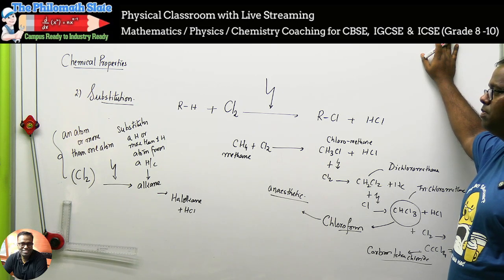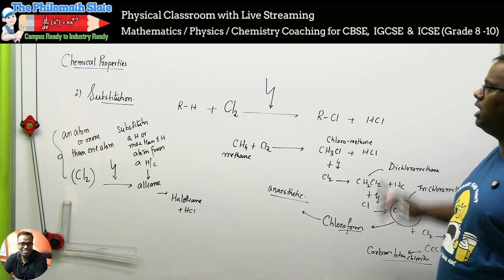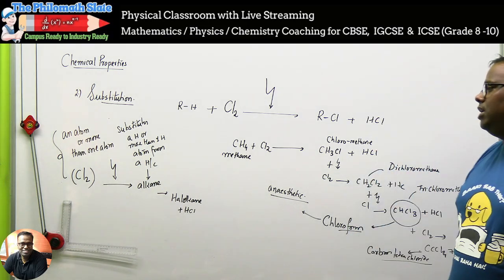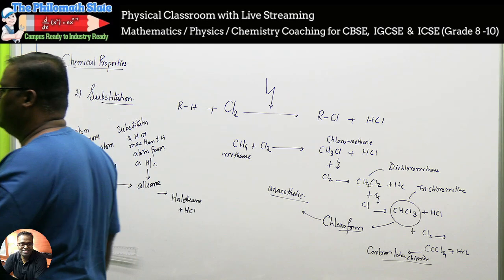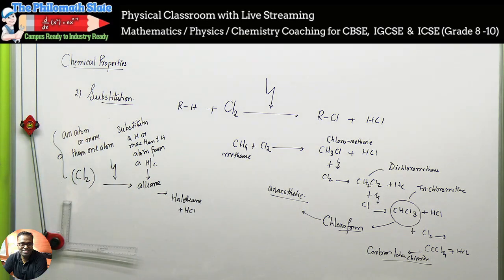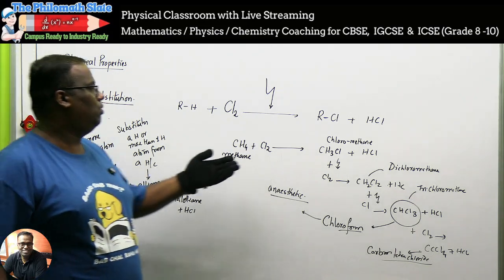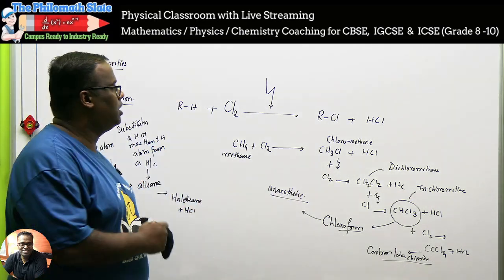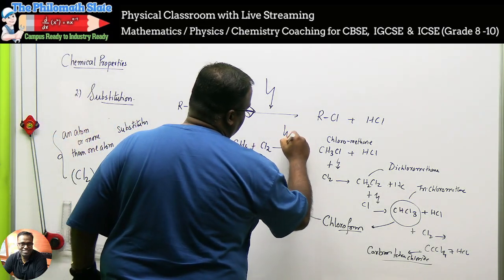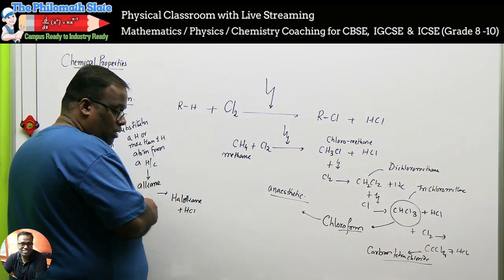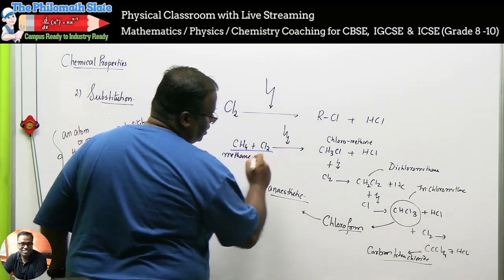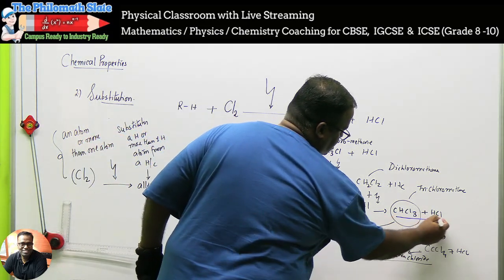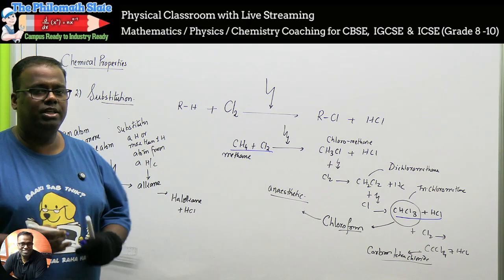Next comes substitution reaction. Substitution reactions are shown by alkanes, where a group of atoms, in our case a chlorine molecule, will substitute hydrogen atoms from that particular alkane. Example in our syllabus is methane reacts with chlorine in the presence of sunlight to form chloromethane, dichloromethane, trichloromethane. I have done it in much more detailed steps, but in your syllabus it is only this much, and straight away they will show this. They will not show the middle steps.